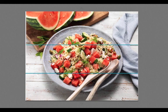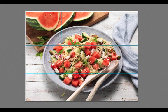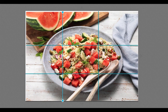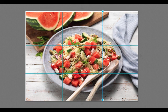Okay, and then the next one would be just to start dividing this in the thirds, and I think if we divide this by 3, that should be somewhere around here, maybe somewhere around here, maybe somewhere around here. Okay, so you see that this is very close to that thirds. It's not right here in the middle, it's more towards this.